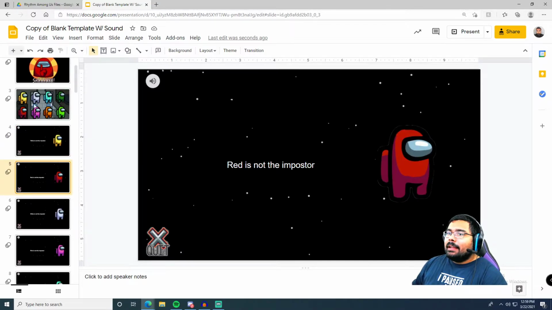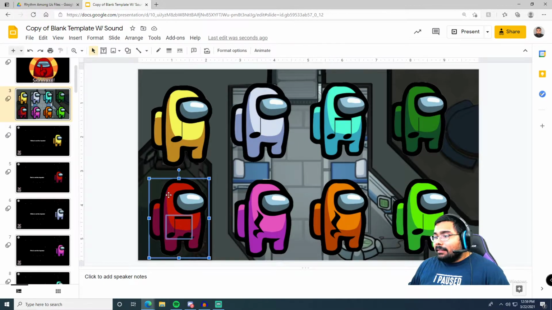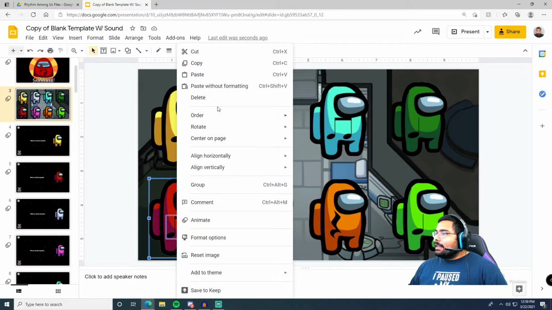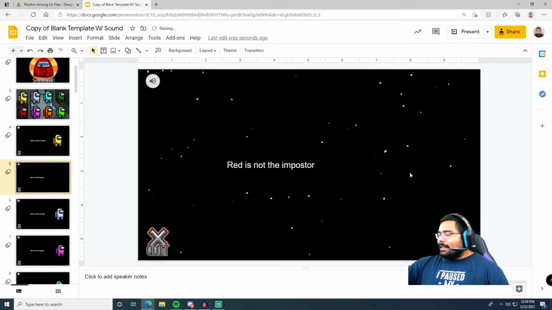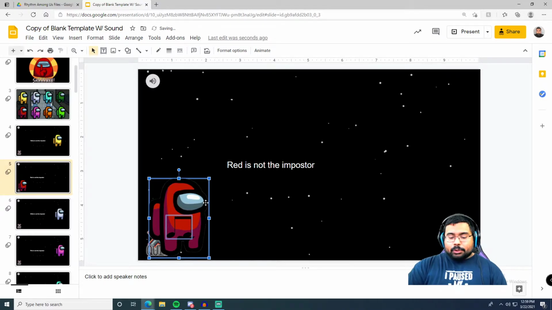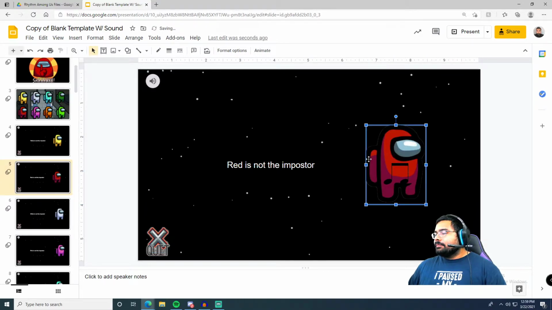So with the red, again, you're going to select the rhythm, shift click, left click the person so that both are selected. You'll copy it, so Control C, or you can just right click, copy, go back. This guy doesn't need to be here, so we'll delete him. Paste, Control Alt G to group it together. Move it to wherever you want.